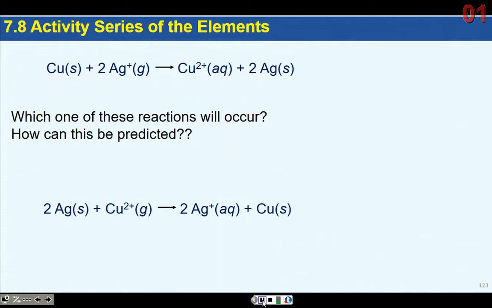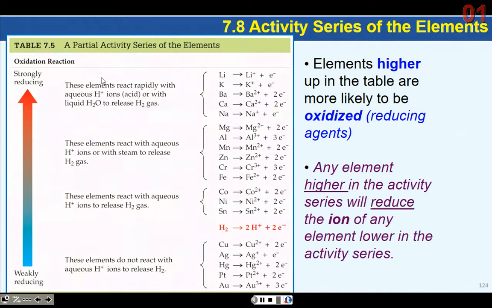And then if you pick other possible combinations of metals and other metal ions and put them in solution, how do you know which one will occur or which one will not? How do you predict them? So can you take copper solid and mix it with silver ions? Or will it work, is that a possible reaction? Or do you have to take silver solid to react with copper ions? Only one of these is likely to work, and how we predict this is based on an activity series that no one will memorize, trust me, that allows us to make that prediction.